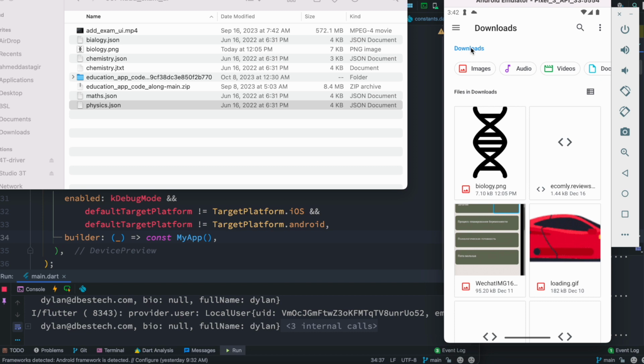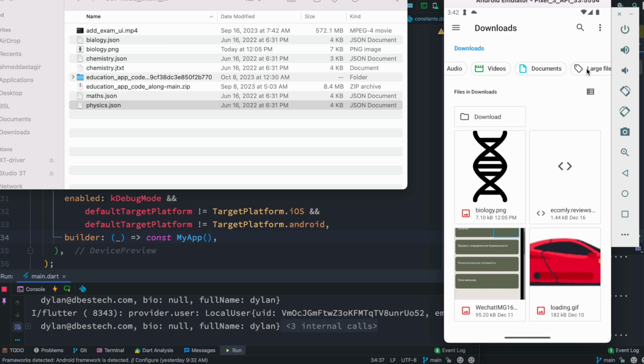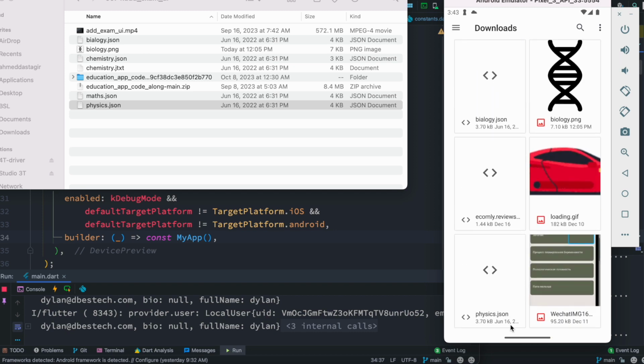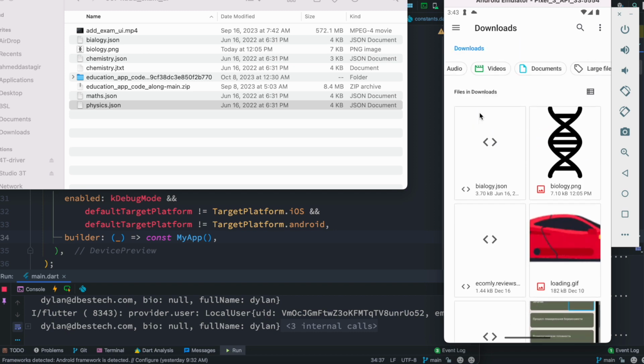Let's click on this one this week. Okay, and this one, we should be able to see physics. Yes, we see that. So it's kind of tricky. You need to play around.